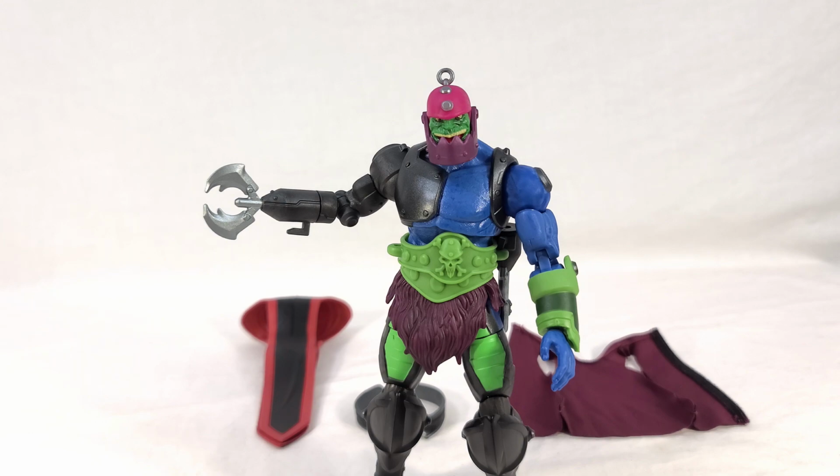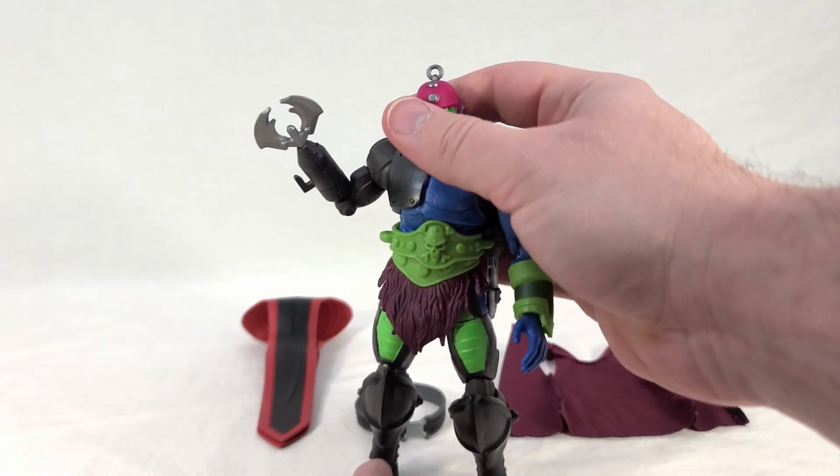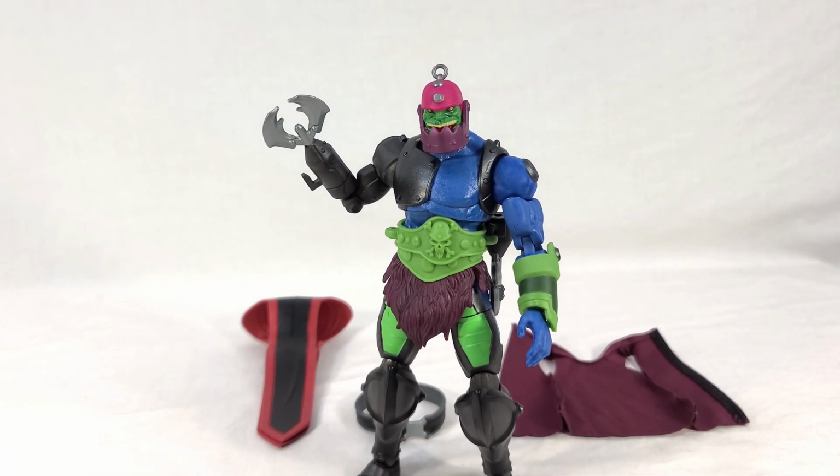But it also worries me that that little piece might snap off, similarly to the wrist peg for my Revelation Moss Man. So time will tell if this is a bad design choice or not. Personally, I think this claw is my favorite attachment, which is very wicked looking, and it's a lot cooler than the classic one, which we'll see here in a moment.